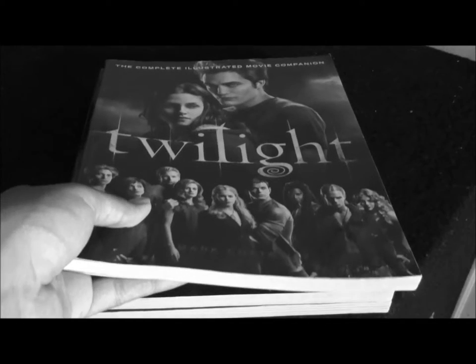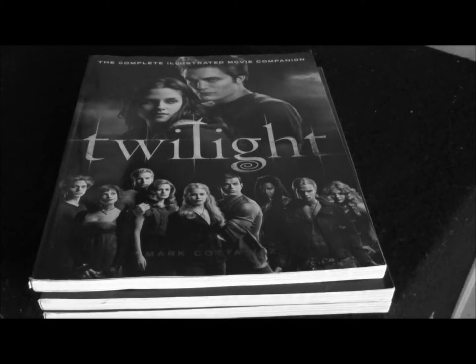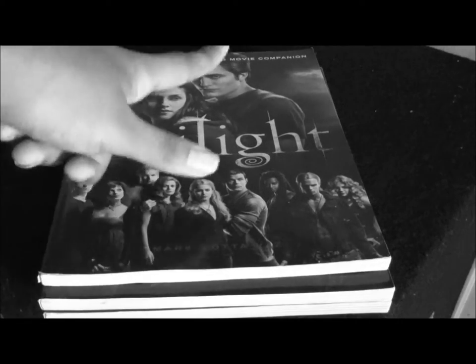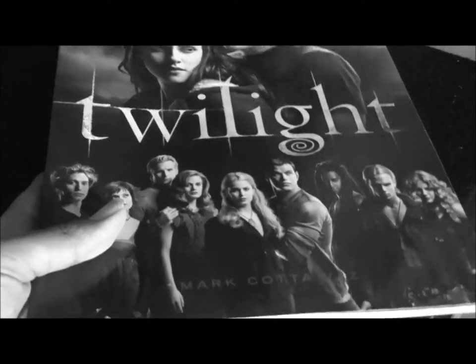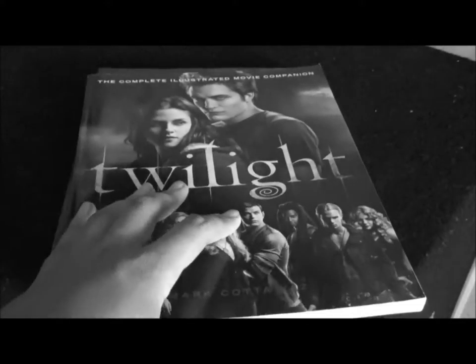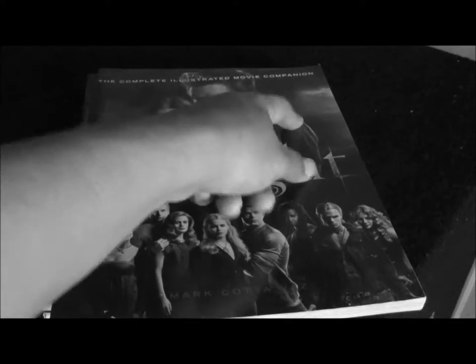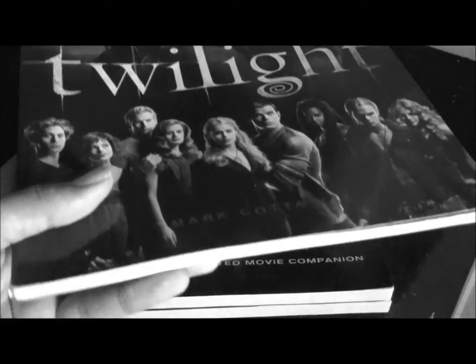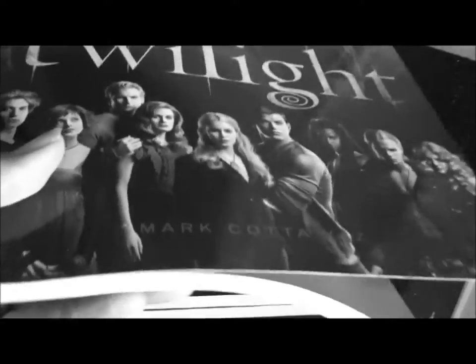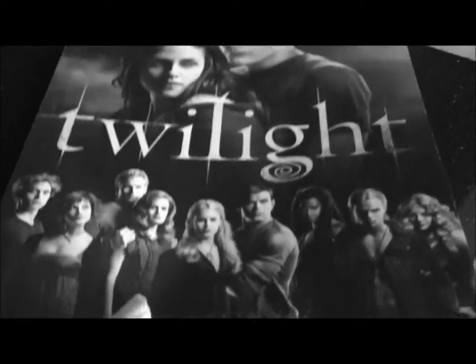That's right! I'm going to begin a four-part series on how you can find these three books, and later I'm also going to show you a discount price for the Director's Notebook for the first Twilight movie from Catherine Hardwick. A little quick rundown of these books: we have the Twilight book, the complete illustrated movie companion by Mark Caravaz — the same person who authored the earlier classified book I showed all of you in a previous video.